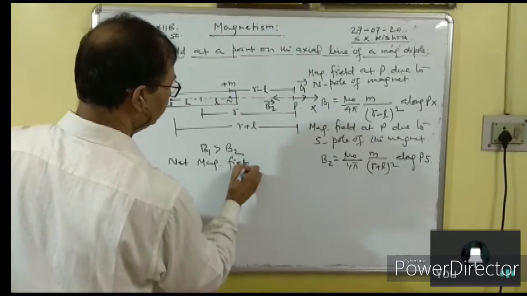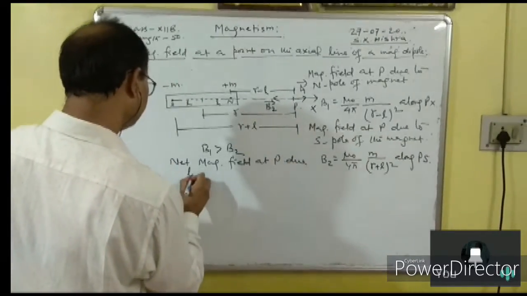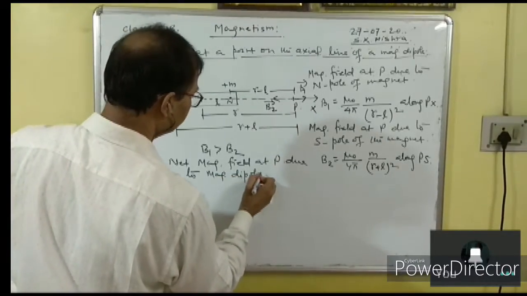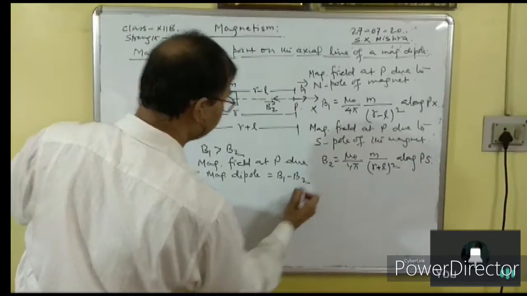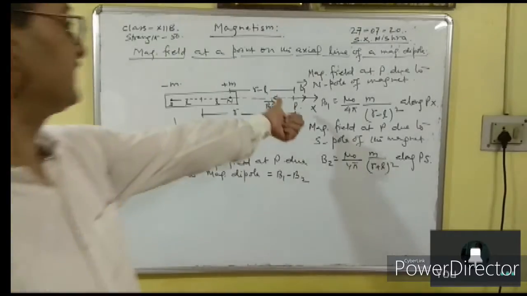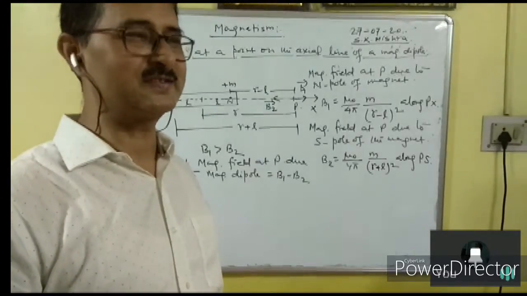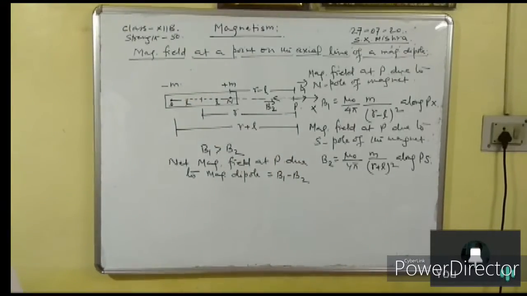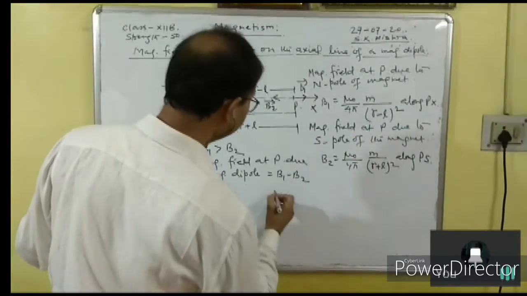So that unit positive pole. So this will have M, similar to that of electrostatics, 1 by 4 pi epsilon naught q by r square. So instead of q, you will take this one and divide by this distance square, so (r minus L) whole square. And the direction will be, since it is positive, away from the north pole. I mean, this is along px. Name it as px.